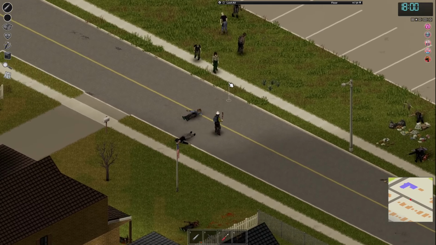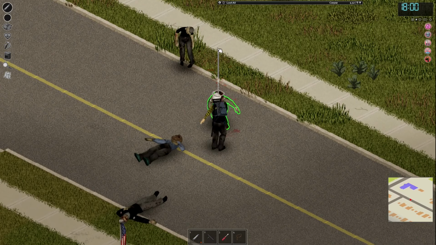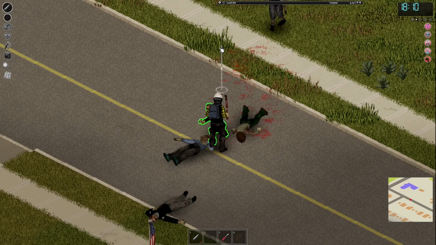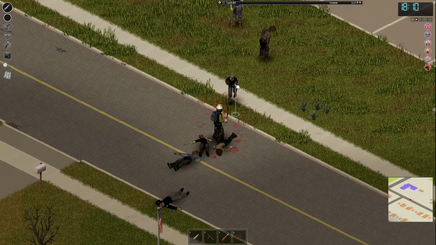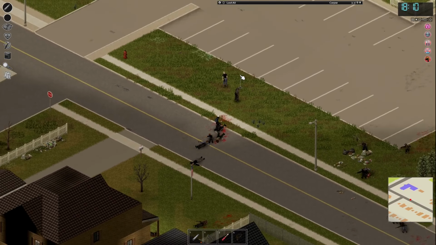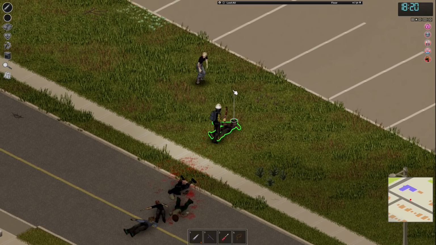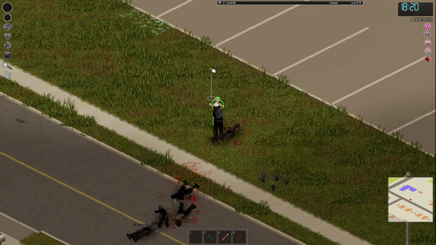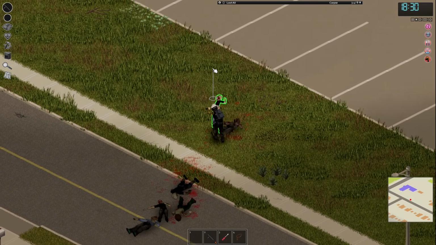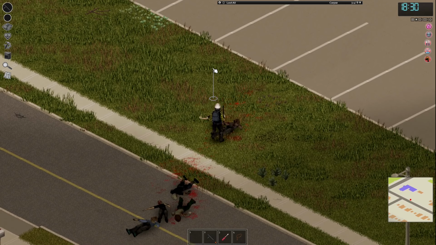Now, one of them had a gun, so I think what we'll do is when we're done with these guys, we'll go recover our health and food and whatnot, and then start looting our newly made friends. At some point, I do think I'm gonna just take everything they had on them and put it in one of the houses. Oh, that's not good. And then just burn the bodies.